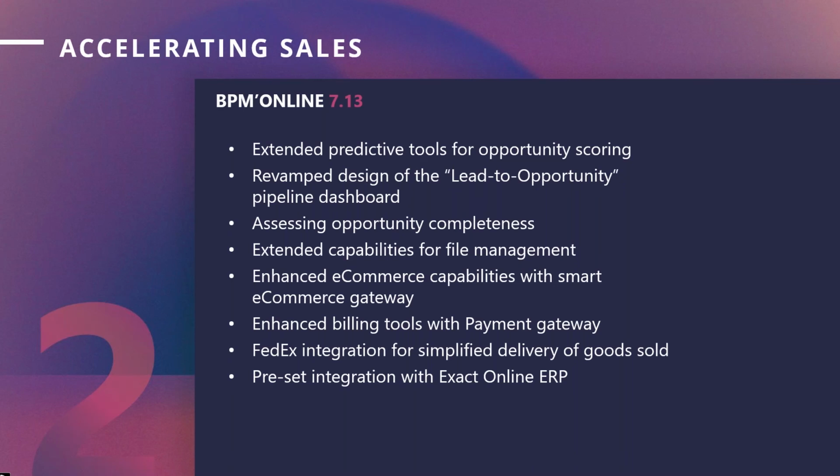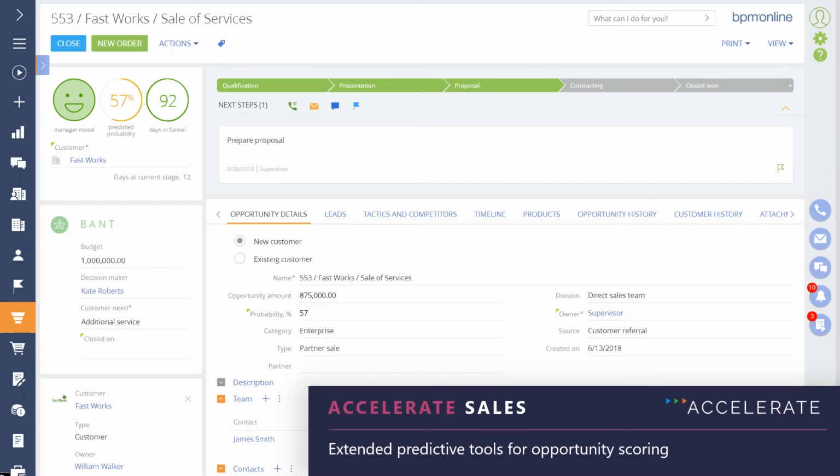And Alex, what do you feel are the highlights of the updates for our sales product? Well, Eric, there's a lot that we have released, focusing on different areas of the sales product. But one of the biggest things that I believe is going to be very important for the sales managers and for the sales reps is the ability to now have predictive scoring applied to the opportunity, just so that they can actually focus on the key deals that have been predicted through our machine learning capabilities, based on some historic data that we store in the application.